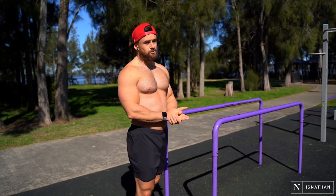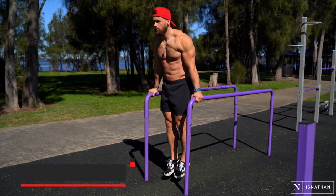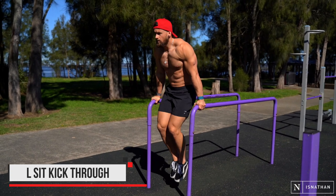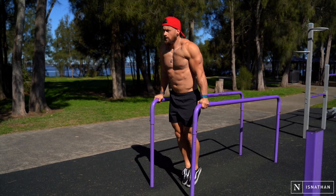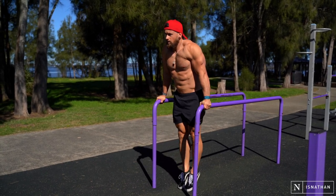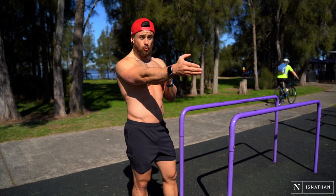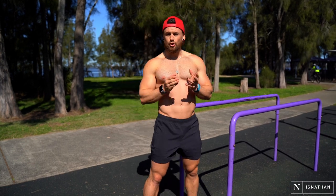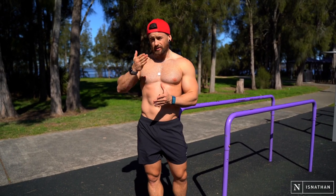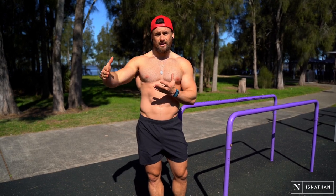The last one here is kind of a combination of the knee up as well as the straight leg raise. We're doing a knee to chest, kicking out in front into position, tucking back in, and then going down. This is all about time under tension, so your abs are really going to be burning the whole way through — holding up that position, kicking out while keeping up, back in, and down. This will take a little bit of practice. Don't worry if you don't stay perfectly still; if you get a little bit of a swing, that's very natural because your leg is going in and out.